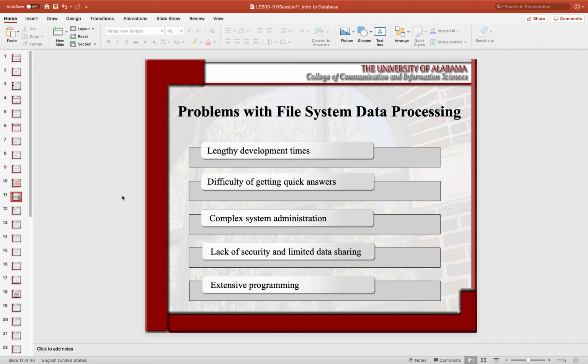The first and the most important problem is that even the easiest data retrieval task requires extensive programming and thus lengthy development time.